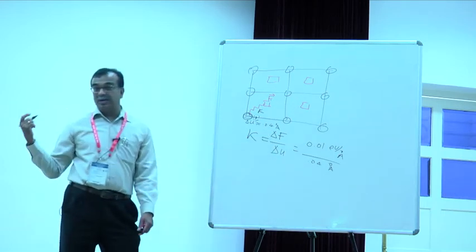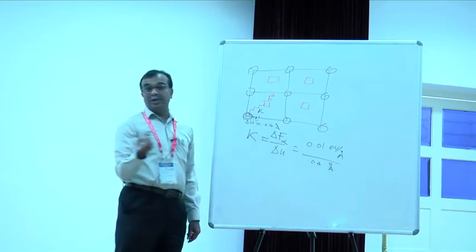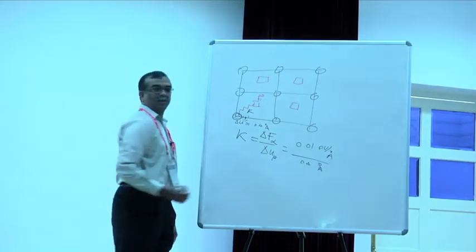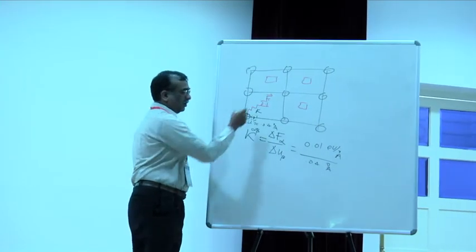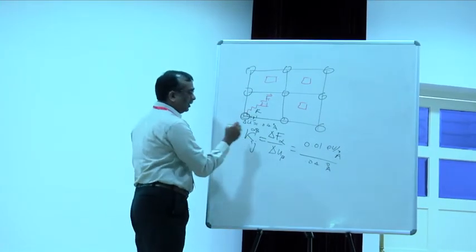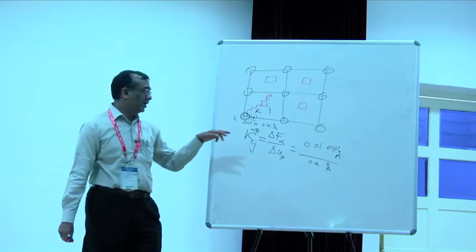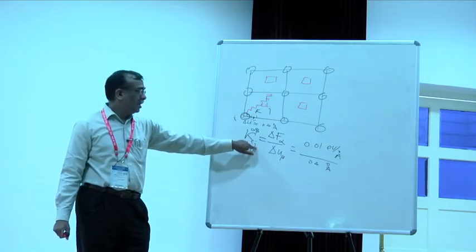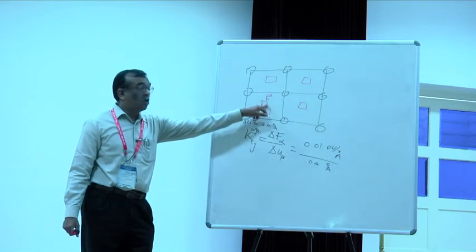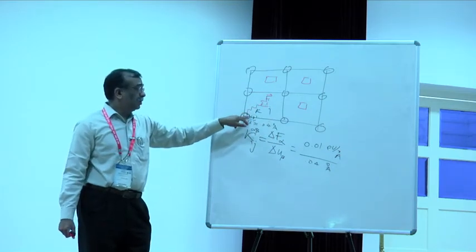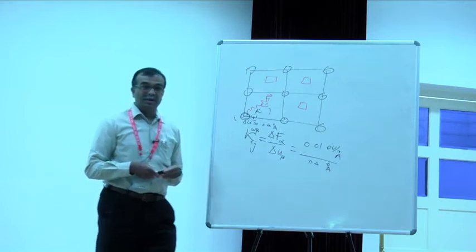Now, force is a vector in three directions. So this is a component alpha. And this displacement can also be in different directions, so you can have another index here. Basically, this is alpha beta. And you can also have different atomic indices, i j, atom i, atom j. So this is what a force constant matrix is. It tells you the spring constant between atom i and j in general, for directions alpha and beta. It basically means the force induced on atom j due to the displacement of atom i in alpha. Very simple idea, right? Is it clear?